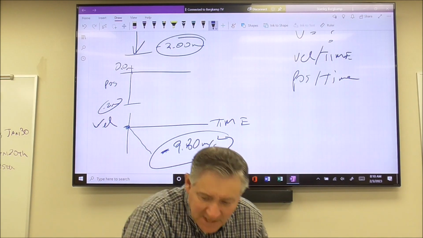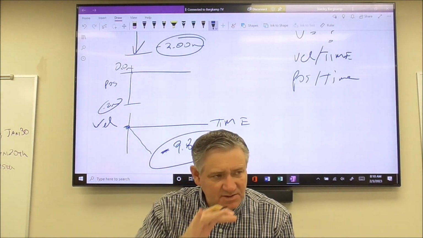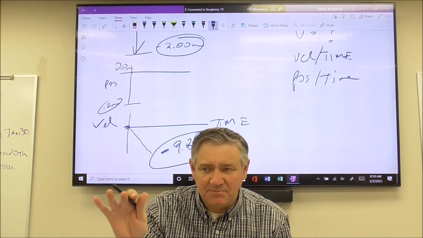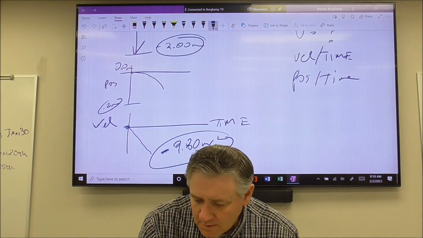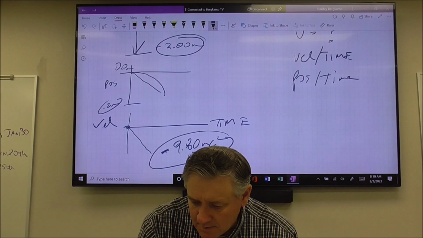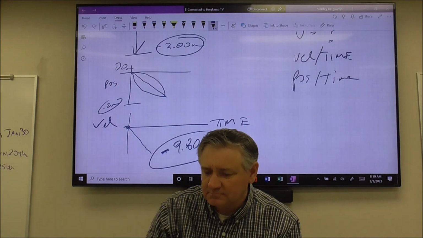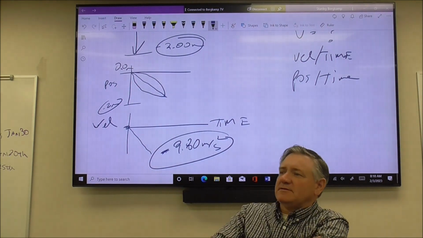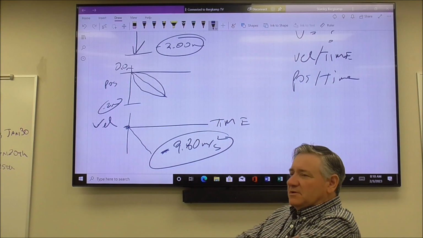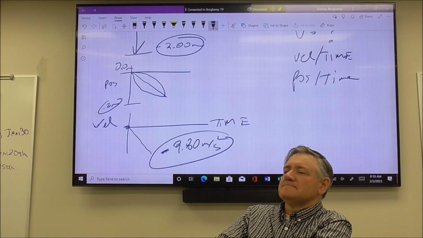All right. So this is what my velocity time graph is going to look like. It's going to start at 0, and it's going to speed up. Now, let's go back to the position time graph. Izzy, which one of those lines is my position time graph curve? Upper, middle, lower? The lower.